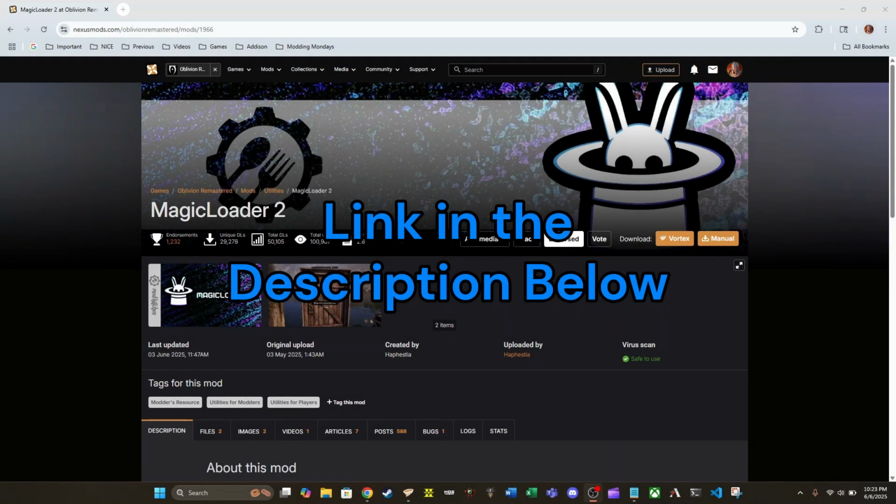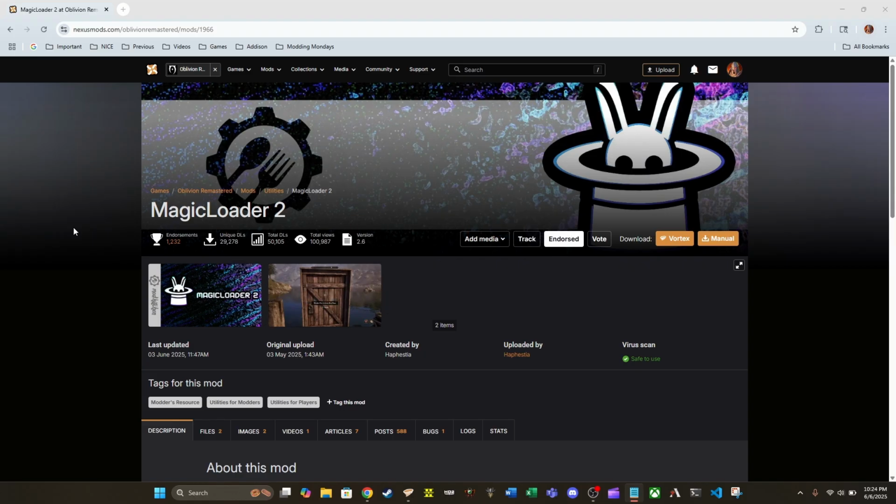Alright guys, we are on the mod page of MagicLoader 2, which may look a bit familiar. This is the same mod page as MagicLoader, but it has had a version update recently, within the last week and a half, 2 weeks.